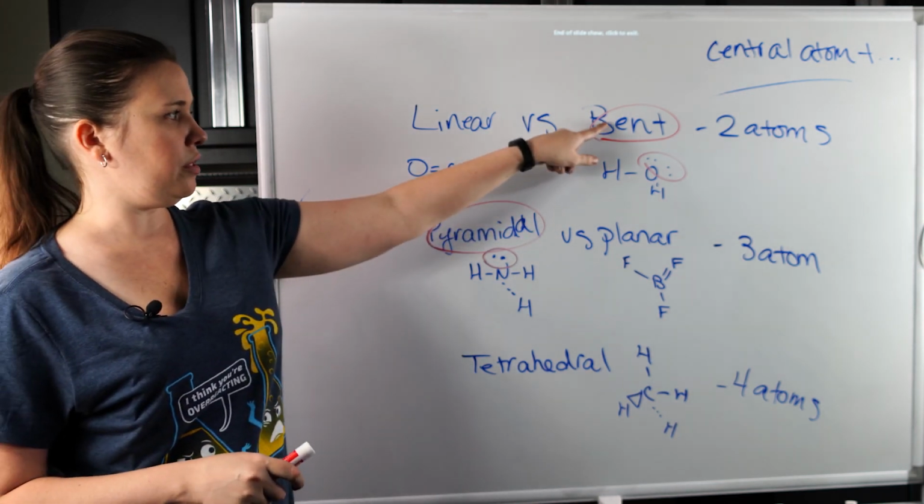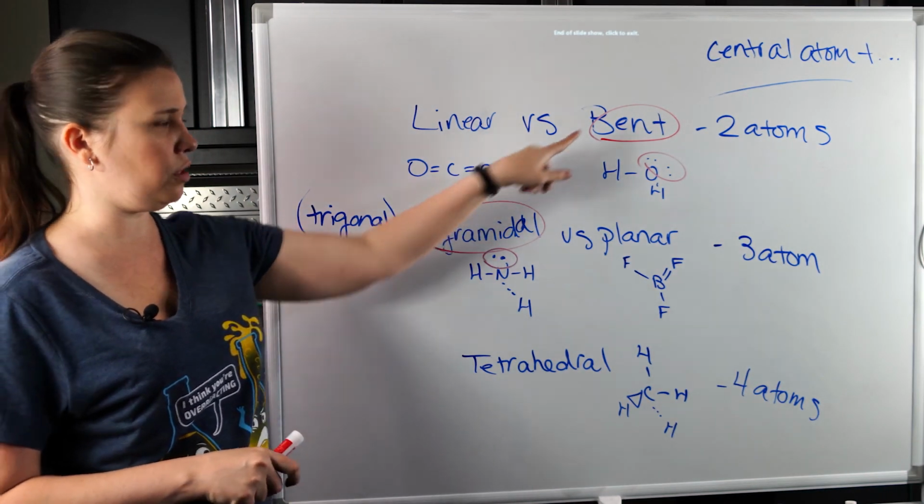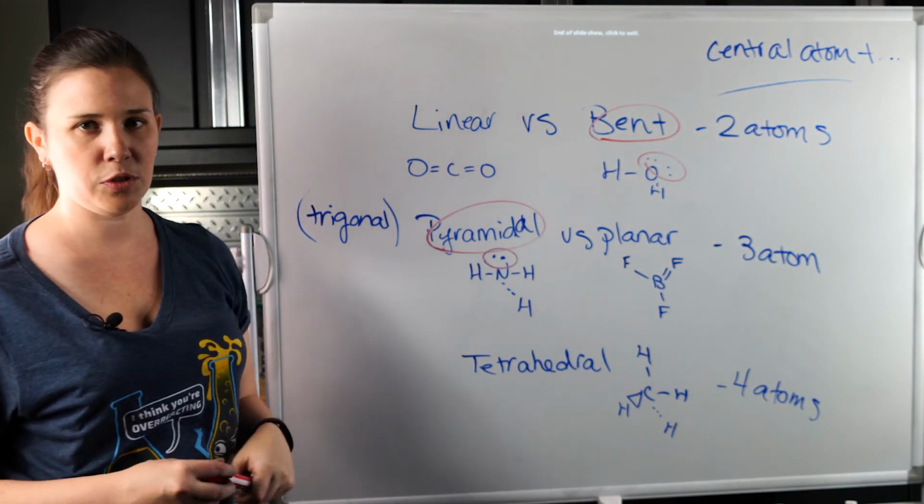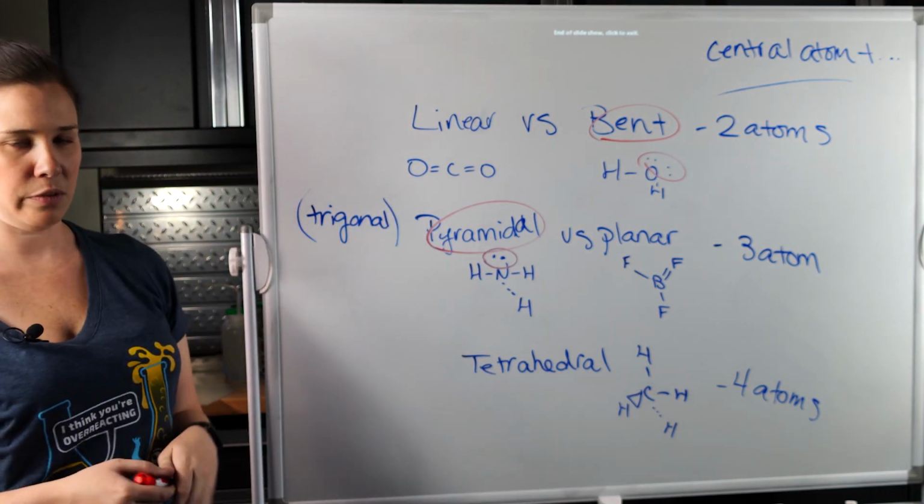So wherever you have the bending, kind of the pushing away, these are always going to end up polar, whereas the other ones do have an option for them to cancel out if the attachments are all the same atom.